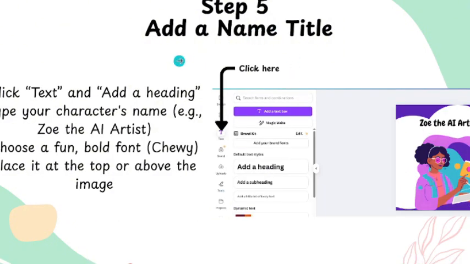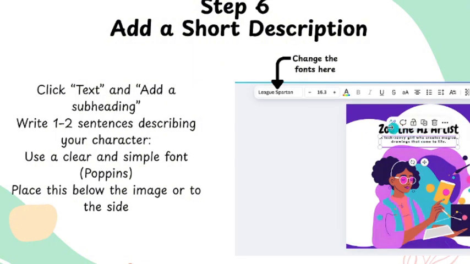The next step is to add the name title. We just click on text, add a text box or add a heading, anyone you want to use, then change the font and place it above the image. Then the next step is to add a short description.